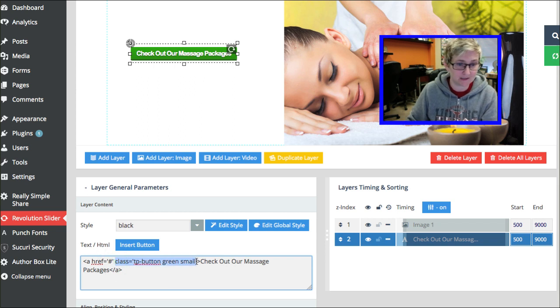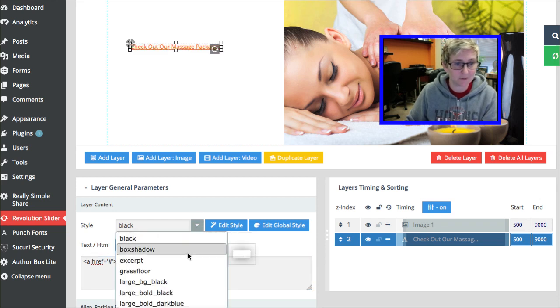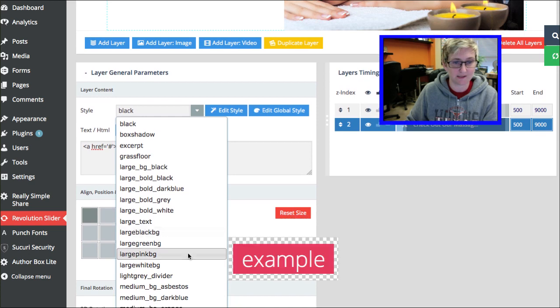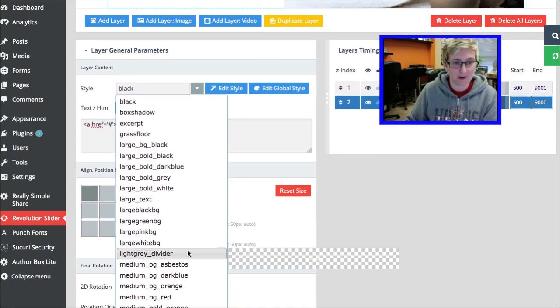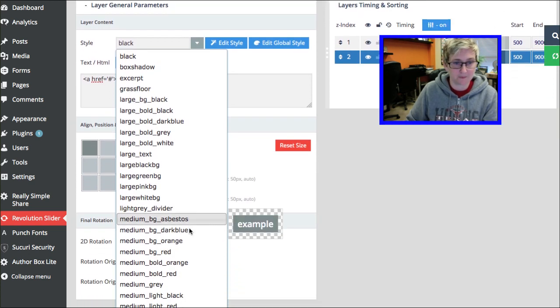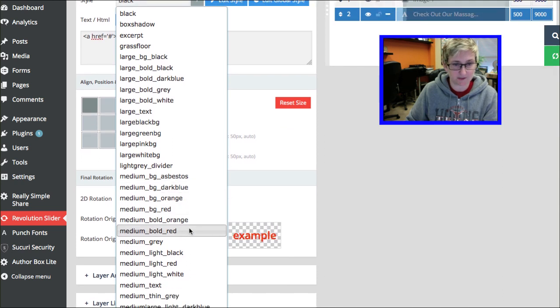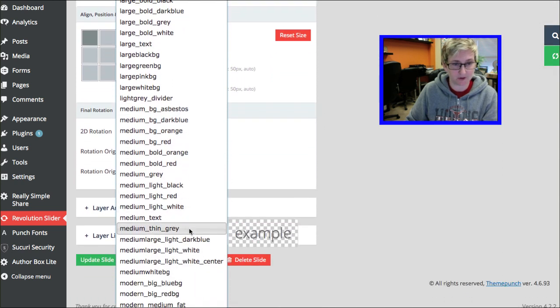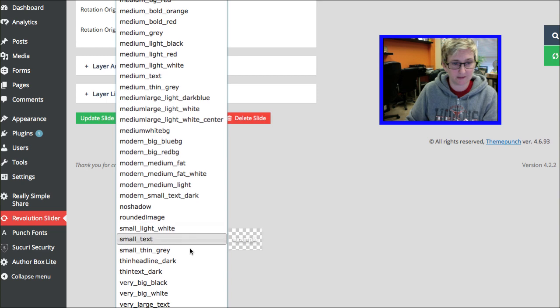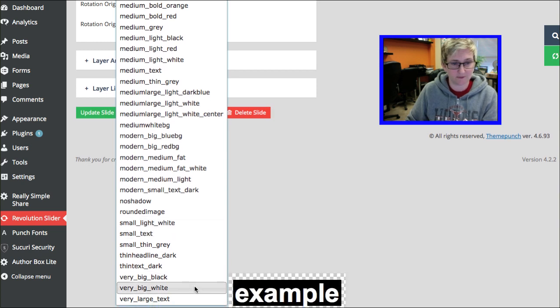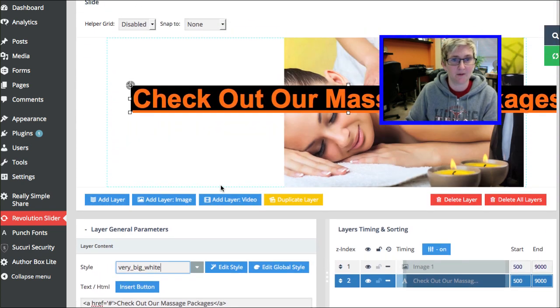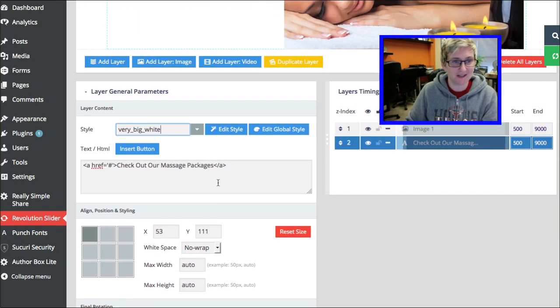For now, I'm gonna go ahead and just take all that out. I took out the class area right there. And then what I wanna do is go down through here and see if I like any of these pre-settings. How big do I want my button to be? I can just play around with all these different options here, and I do want it to be pretty large. So maybe we run down here. That's pretty big, very big. How big? Oh, that's huge. That's ginormous. That's probably too big.